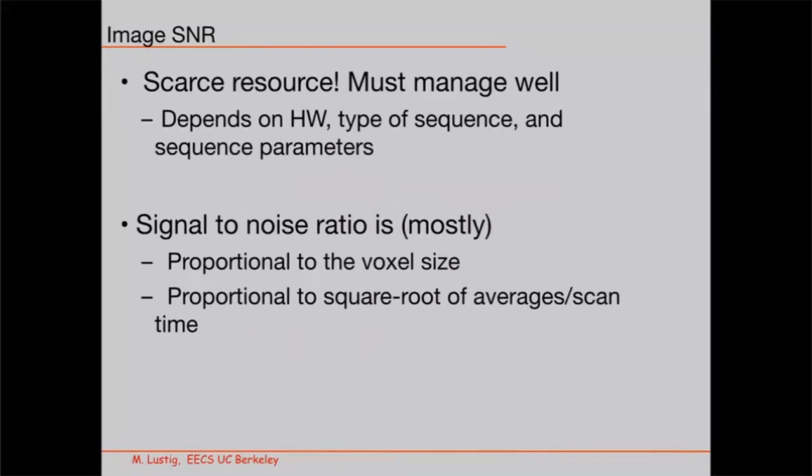And we've also seen in the class that when you look at the imaging portion, just from a sequence point of view, the signal to noise ratio is mostly proportional to the voxel size and also proportional to the number of averages, basically the scan time, or how much you collect data, like your A to D time, the analog to digital conversion time. And it's proportional to the square root of that. So it's linearly proportional to the voxel size. Larger voxel size gives you better SNR, lower resolution. More scan time gives you improvement in SNR because of the averaging effect.